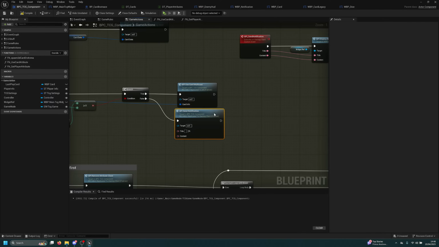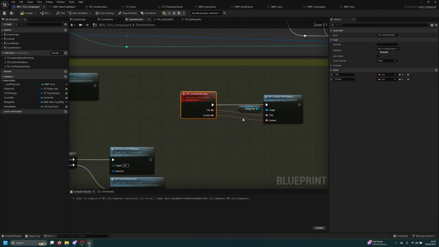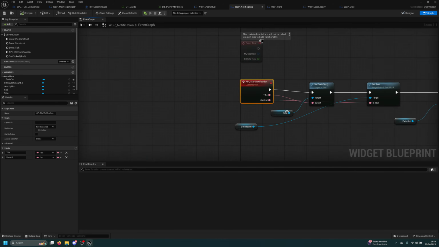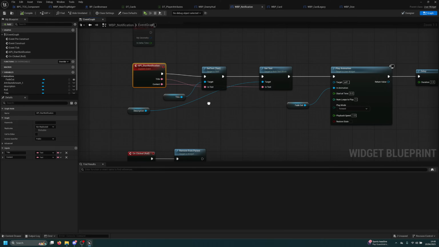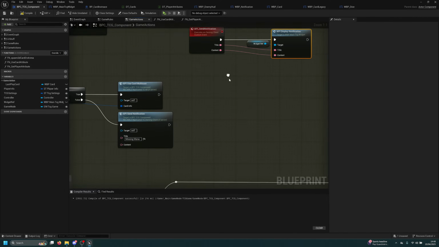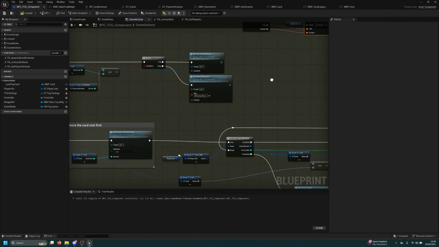Now what we are going to say here is missing mana. And the content here, basically this is a text by reference. Anyway, doesn't matter. So we just need to go back to the component here.